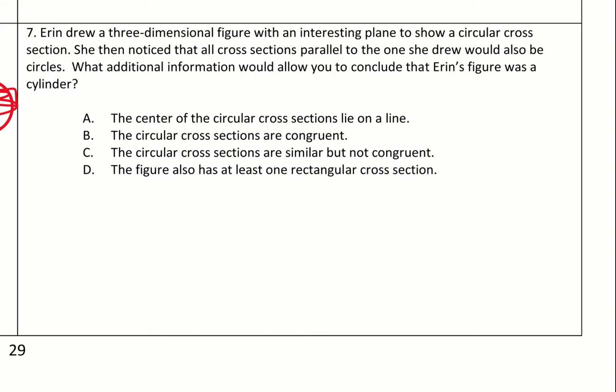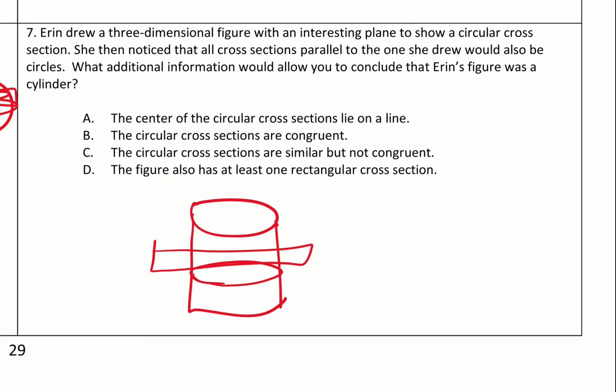Well, for a cylinder, if I were to do a bunch of cross sections, slicing parallel a bunch of different ways, right? I would get a bunch of circles, right? And these circles must be the same radius, the same area, the same shape, right? And so in order for this to be a cylinder, these cross-section areas must be the same. And so they basically must be congruent, right?